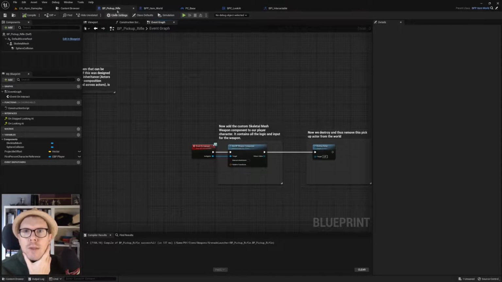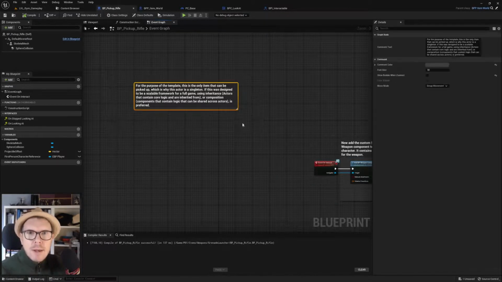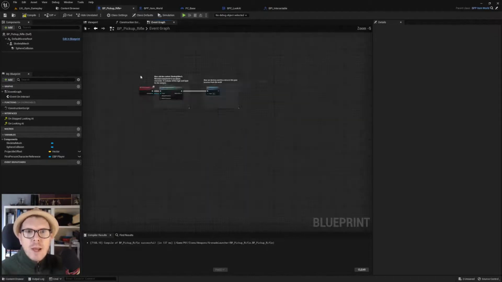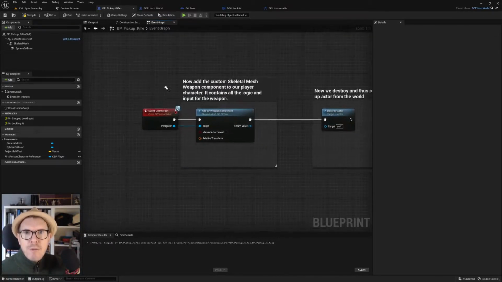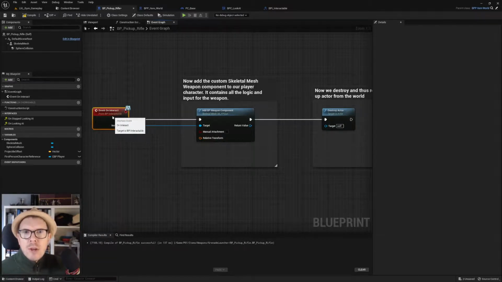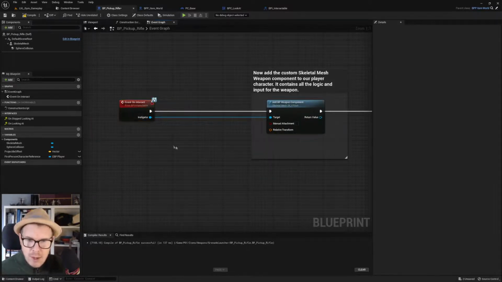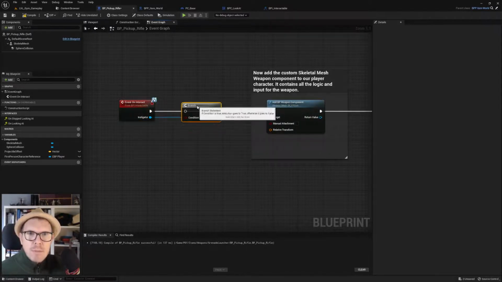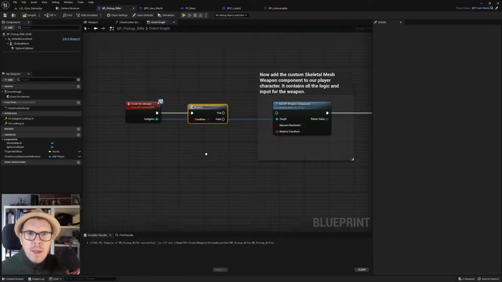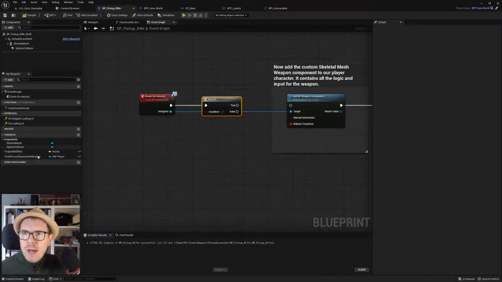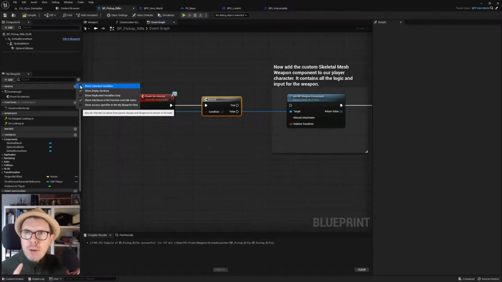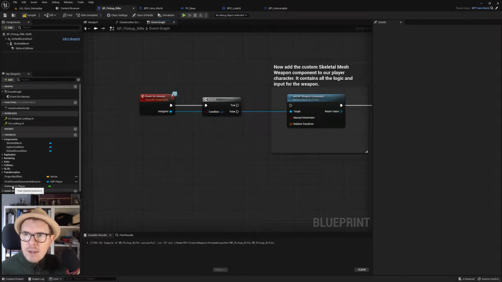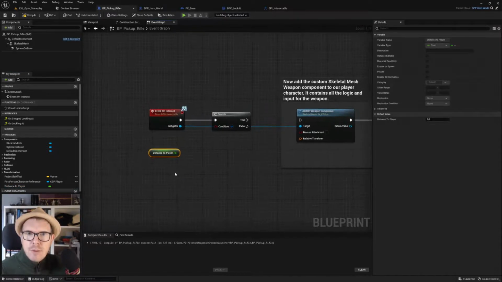So we go into the pickup rifle. We can delete that one as well, so we only have this code. It's not much in the pickup rifle nowadays, but here we have this interact. We should not be able to interact when we're too far away. So we need a branch, holding down B and pressing. And how to calculate this? We don't have the value here because we're in a child, so we need to press this little cog and choose show inherited variables. Clicking that one, we can see the distance to player. Get distance to player.